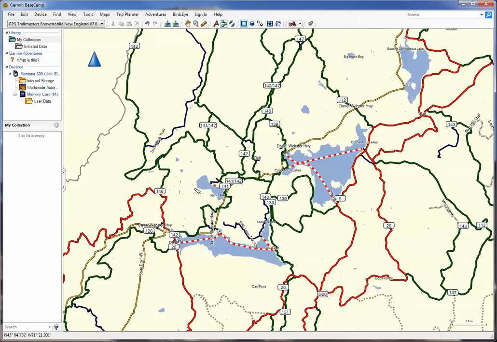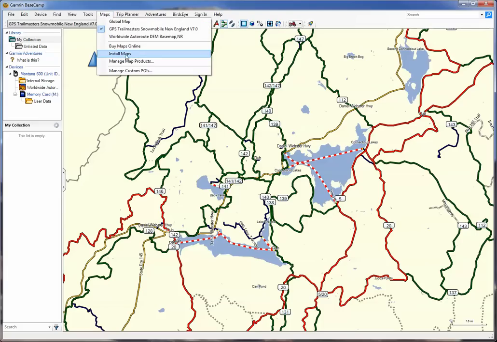And the next thing we're going to go through is how to install these maps onto your Garmin GPS. So under the Maps menu, there's an Install Maps option, and this is where BaseCamp starts to differ from Map Source in how they do things. As I've mentioned in the past, Map Source is being phased out, and BaseCamp is Garmin's replacement product. It is being maintained. You can go online, as I mentioned earlier, and you can see what changes have been made in the latest revisions and so forth. They've had a revision as late as last month.